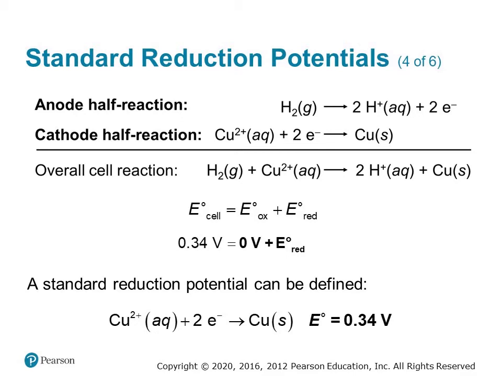In the case where it's paired with the copper half reaction at the cathode, and hence with the SHE as the anode, if we know the overall cell potential is positive 0.34 volts, and further that our anode oxidation potential is defined to be 0 volts, we can solve for the standard potential for the reduction of copper ions at the cathode. Solving for this reduction potential gives us a value of 0.34 volts as the standard cell potential for the reduction of copper ions to copper metal.